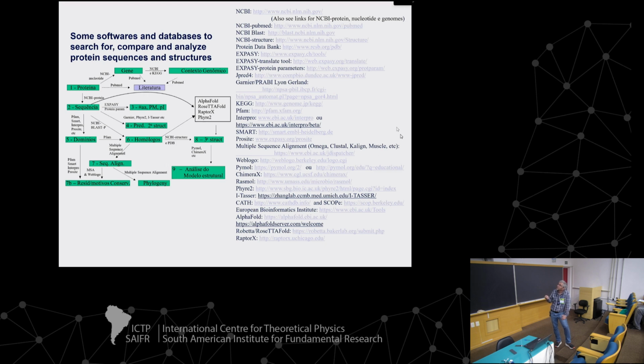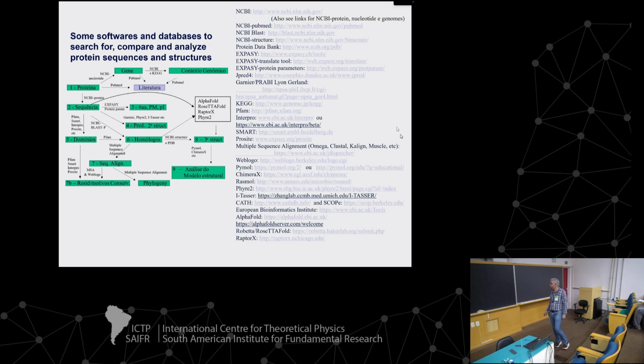Okay, but from the sequence, we can try and find other proteins that are similar. So the homologs, we can find homologs of a protein. We can align the sequence of our protein with all other known sequences and find homologs. And maybe in these homologs, there might be parts of the protein that have been defined as domains.